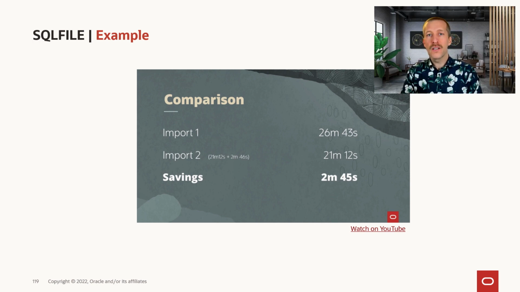This was a fairly small example. The index was only 5 GB in size, but imagine you have a very large database with some indexes that are 10, 50, 100 terabyte in size. There, it really makes a crucial difference if you can put a proper parallel degree on the index creation. So this could be a really good use case for using the SQLFILE option that you can find in Datapump.